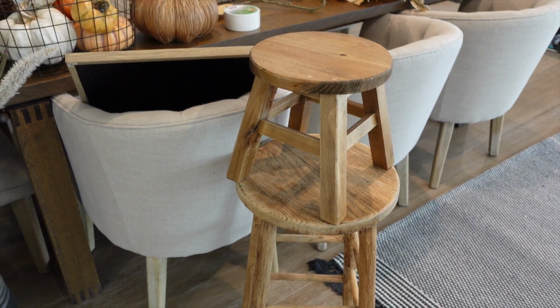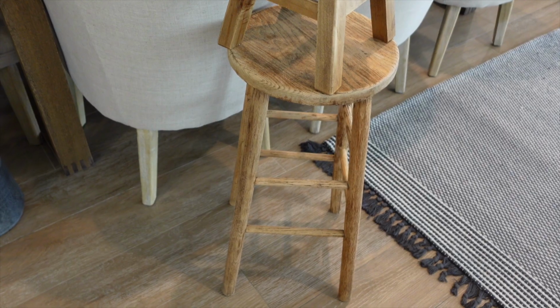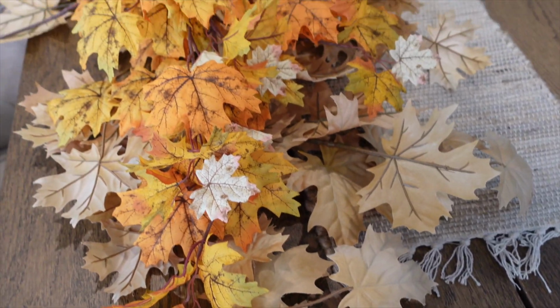This top one, that one is from Hobby Lobby, and then the one on the bottom I thrifted from the Salvation Army. All right, guys, grab your coffee, whether it's hot or iced. Today, I'm drinking the Apple Crisp Macchiato, and let's start decorating.